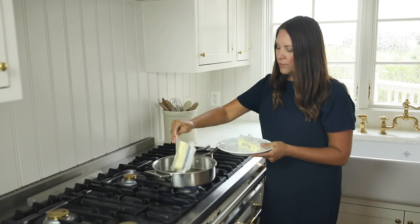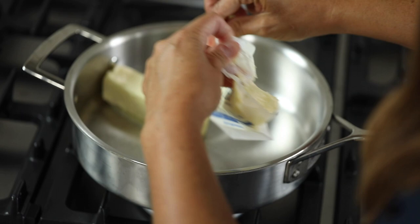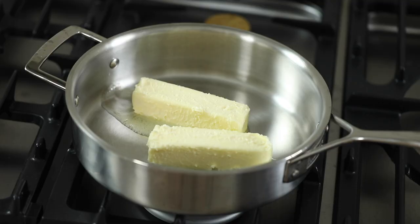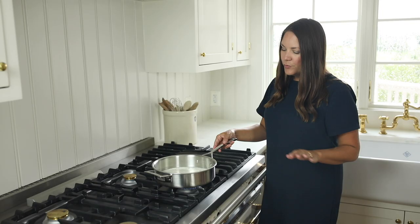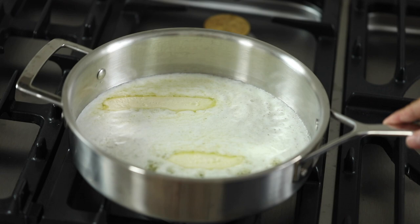To brown butter, we're first going to turn our range onto medium heat. And now we're going to put our butter in and watch it melt. You'll notice you can hear the butter simmering and you'll see it foaming. Resist the temptation to stir, and if you feel like you need to give it movement, just give it a little shake.